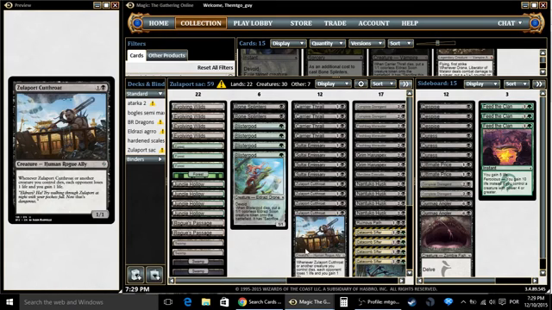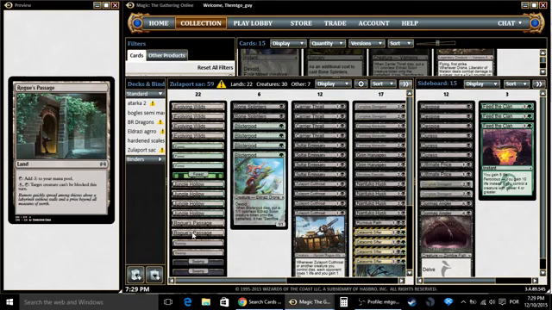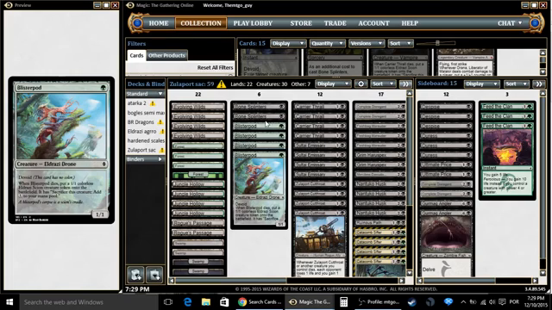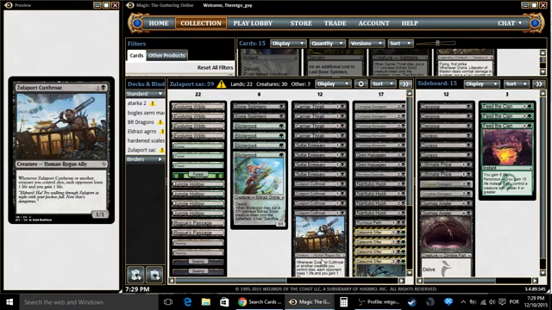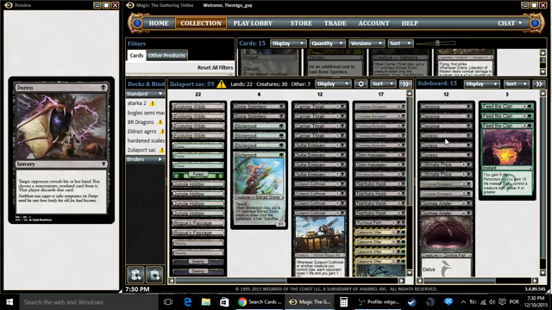So the main idea is to, for instance, pump up mtgoguy with the Rogue's Passage and go for the kill, or using Zulaport Cutthroats and sacrifice a lot of these weenies to make a lot of damage, gaining life. Then we have on the sideboard Despise, so you can get rid of the planeswalkers real fast, the rest that you can get rid of them also, and all the commands and stuff like that.